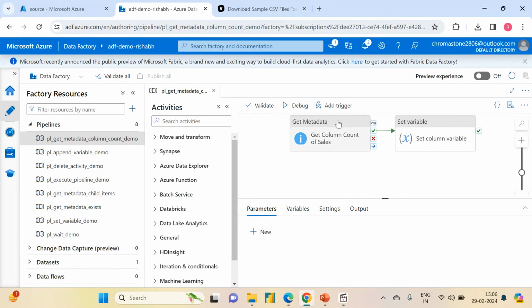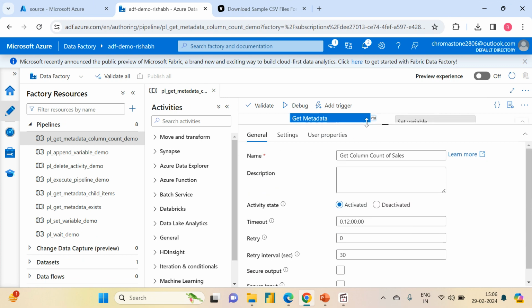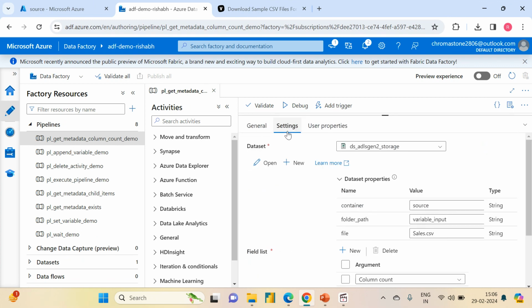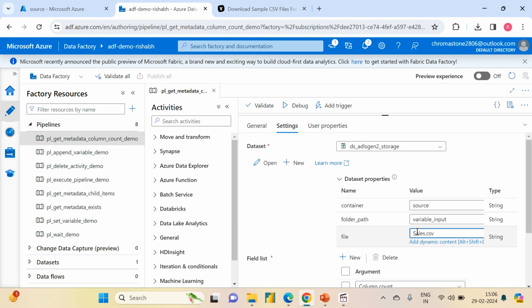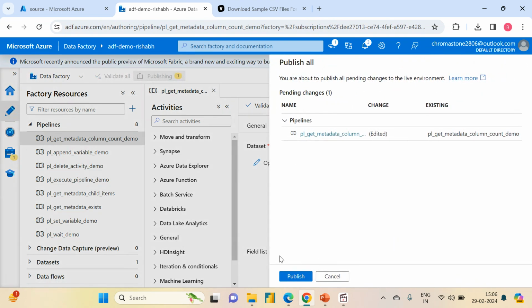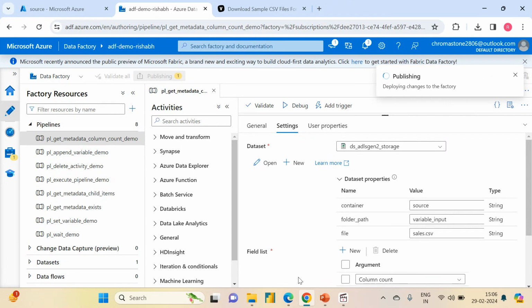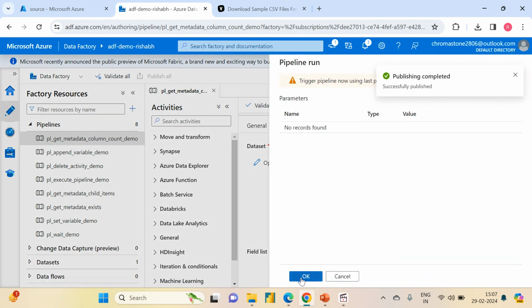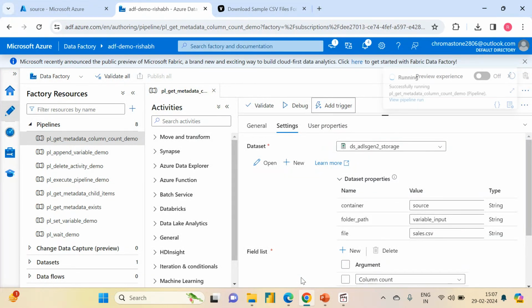Okay, now let's try one more thing. It just came to my mind. So I was thinking to change the name from capital S to small s, and let's see what happens. I'm triggering the pipeline one more time.